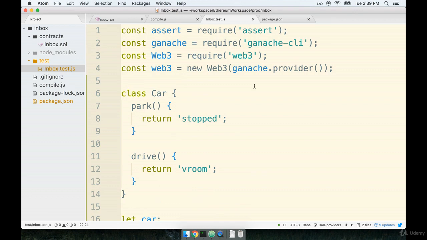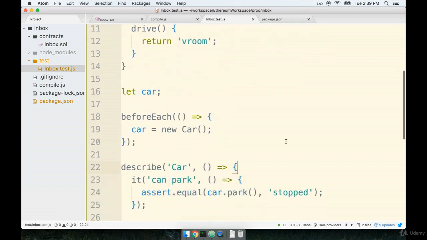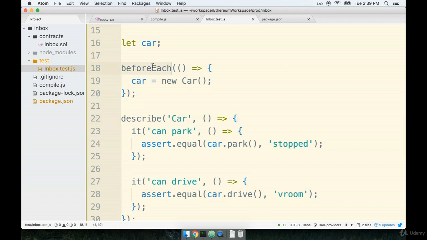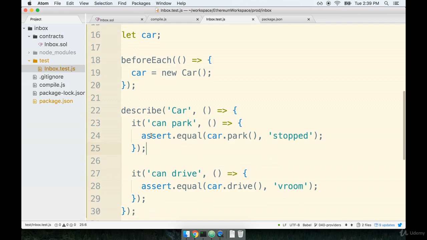So I think that at this point, we've got a slightly better idea of how testing with Mocha works. And most importantly, we have a better idea of how before each, describe, and it works. If you still feel really shaky on testing, and to be honest, I really would expect you to if you've never worked with Mocha before, don't sweat it. We're going to write a lot of tests throughout this course. And the tests that you and I write are really never going to be that much more complicated than the structure that you see right here. So I think that you'll definitely get used to this idea of testing very quickly.